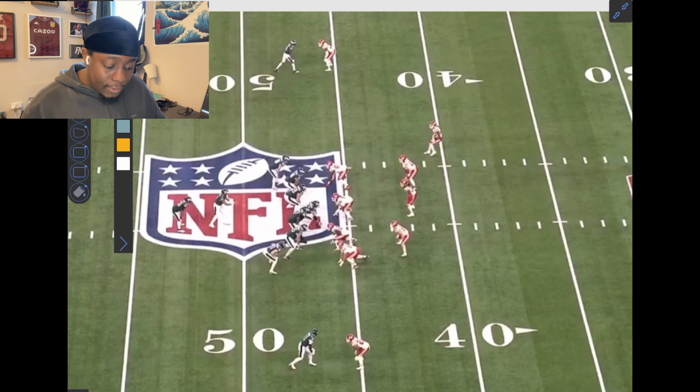So now that we know the Philadelphia Eagles are in 12 personnel, they are running a GH counter play action flood concept with a post, and we know that the Kansas City Chiefs are in some variation of a cover 1 press man coverage on the outside. Now, the reason that the Philadelphia Eagles won in this play is because Devonta Smith is a very good wide receiver.